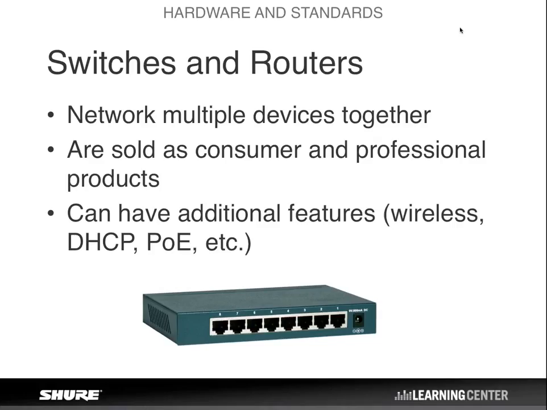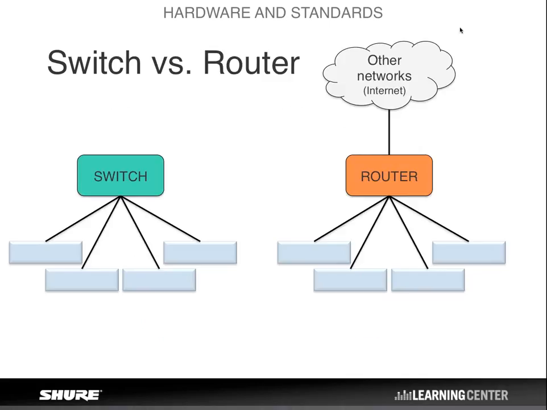But yeah. And just to kind of hammer home the point about the difference between consumer and professional products, you got to look at what you're asking this device to do, right? Because we do encounter a lot of situations where someone is spending $20,000 on a Shure MXW wireless system for a conference room, and then they go to Best Buy and throw a $30 Ethernet switch in there, and that switch is kind of the hub of the connectivity of these devices. So do you really want your $20,000 wireless system depending on a $30 switch to make sure everything is going to work? So whilst in some instances the consumer grade switch may work for you, again, think about the scale of what you're trying to do here and try to choose an appropriate device.